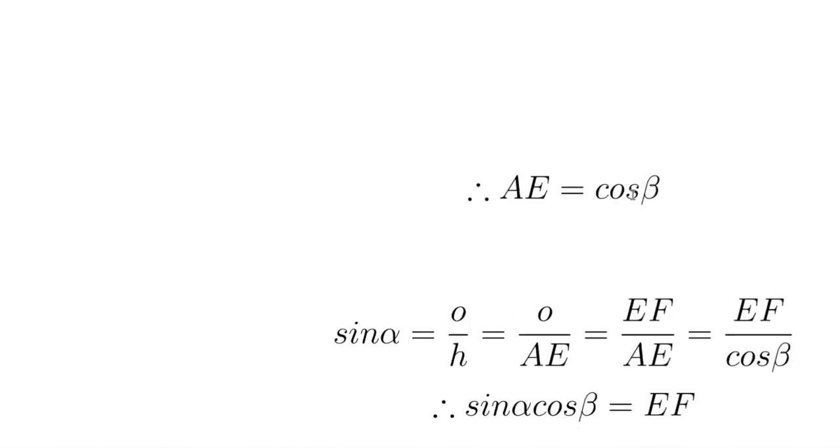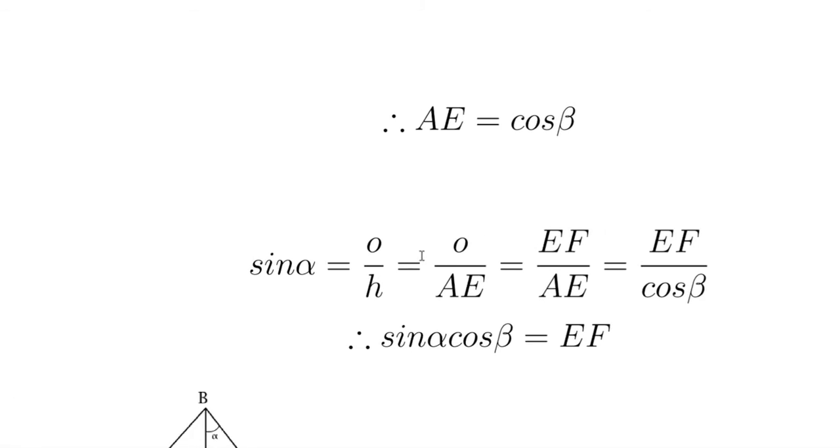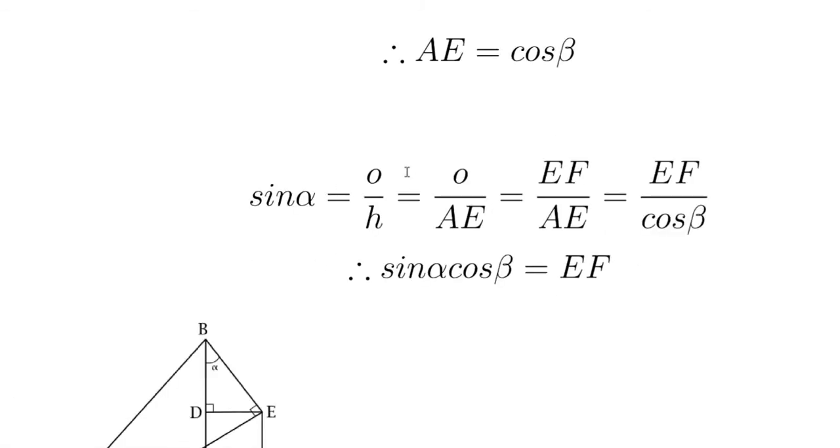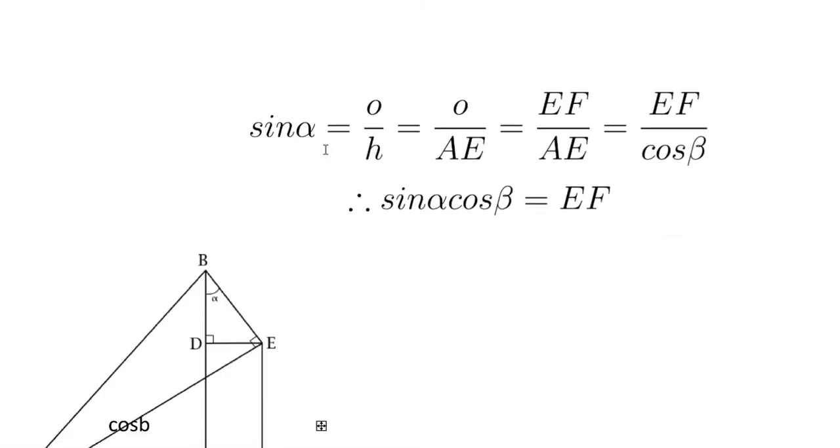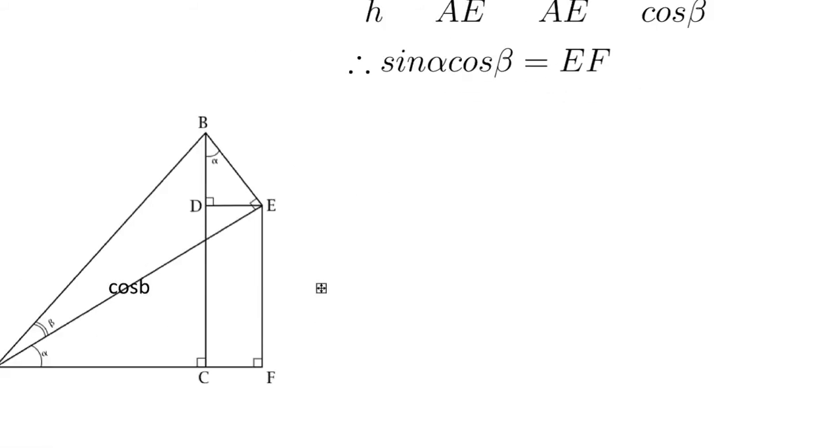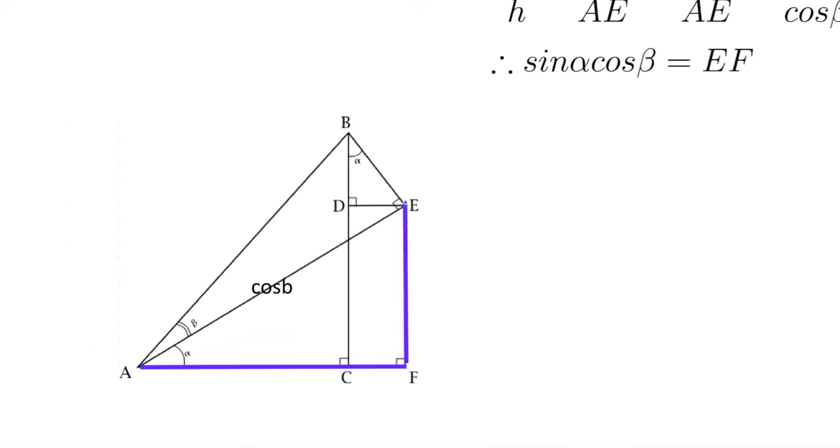Now, one other thing to consider: let's consider sine alpha. So for alpha, let's make this very clear. I'm looking at this right angle triangle that goes from AF, EF, and finally AE. AE, of course, we know is cos B. That's in there already. We've calculated that.